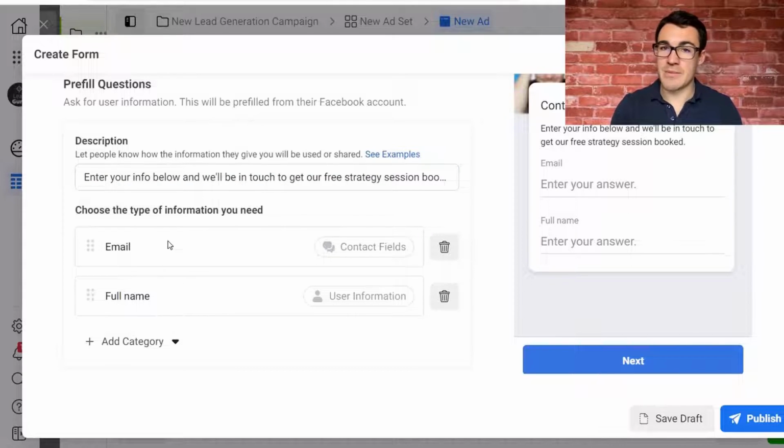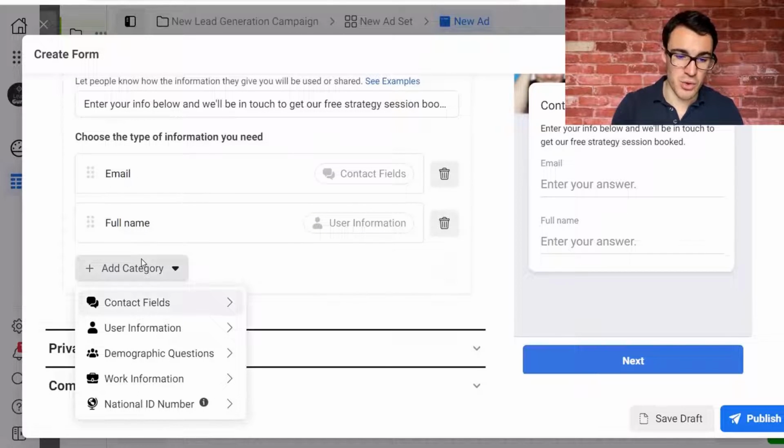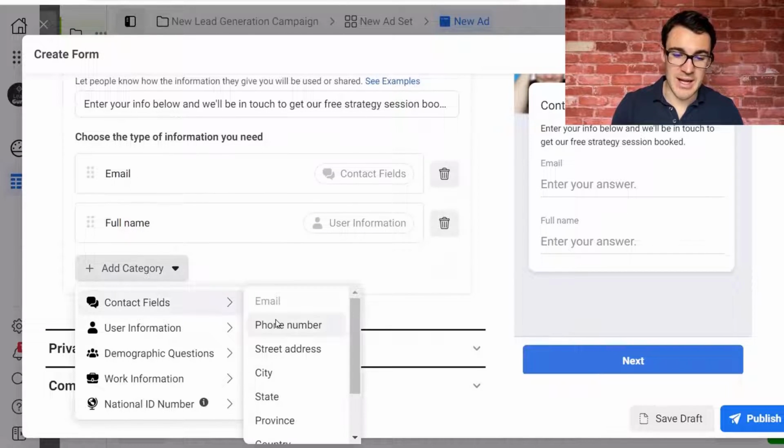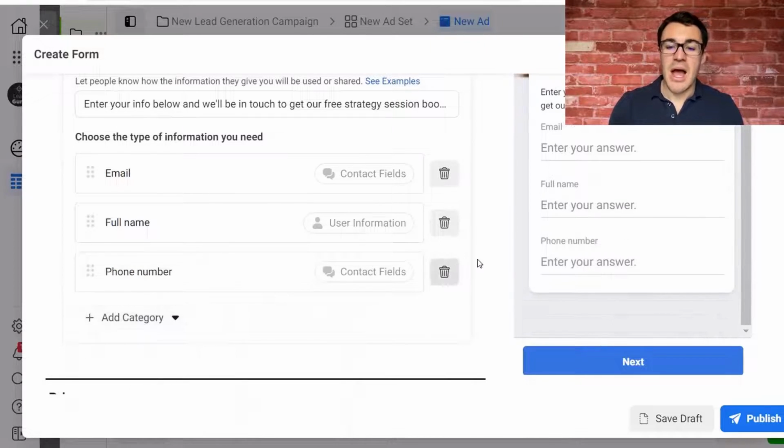So email and full name is great. That's definitely information that we want. One other thing you really, really want to make sure you grab hold of, and that's in ad category, contact fields, phone number. As I've already alluded to, with Facebook lead ads, it's very easy for someone to just click a few buttons, sign up to become a lead, and then move on with their day, keep scrolling on their feed, completely forget they did it. If you try and email that person, are they that interested and invested? You're likely to just hear crickets, right? No one gets back to you when you email them out.